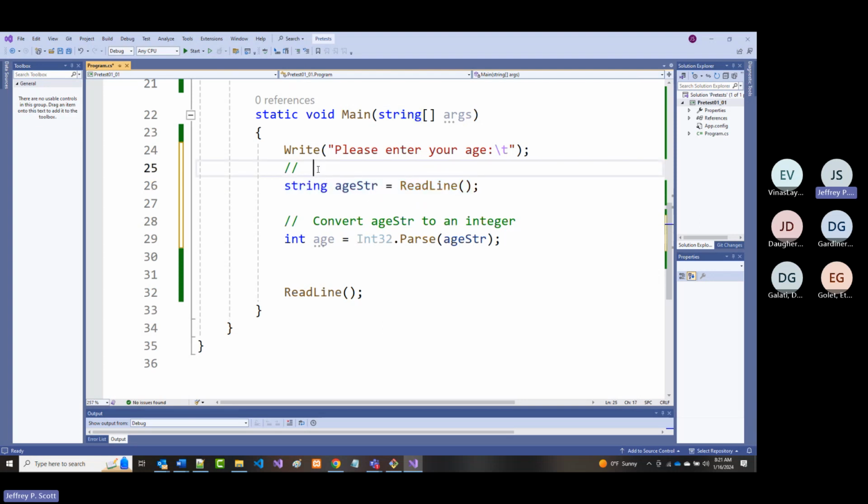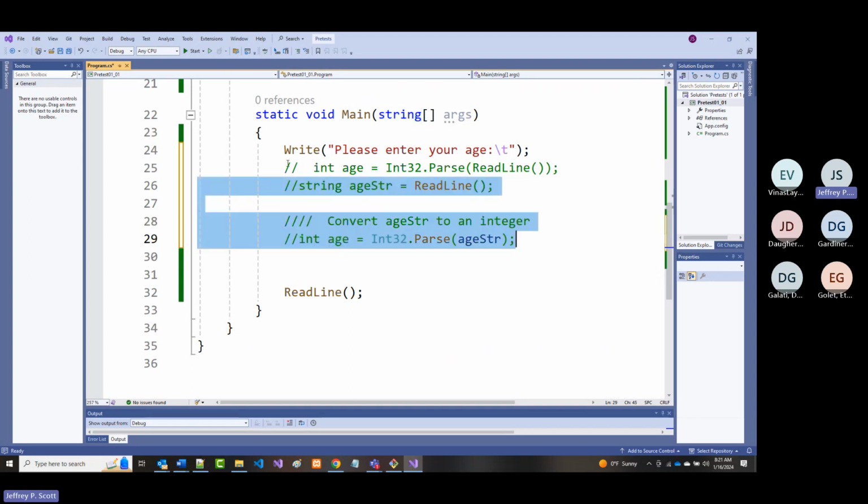I can come in here and say int age equals, and I can do kind of what I just did, and that is I can say int32.Parse(ReadLine). Right? So what am I doing? I'm combining what I had shown you in two steps into just one step. And I think I've got it right with no errors, but just to be sure for a second, I'm going to comment all this out.